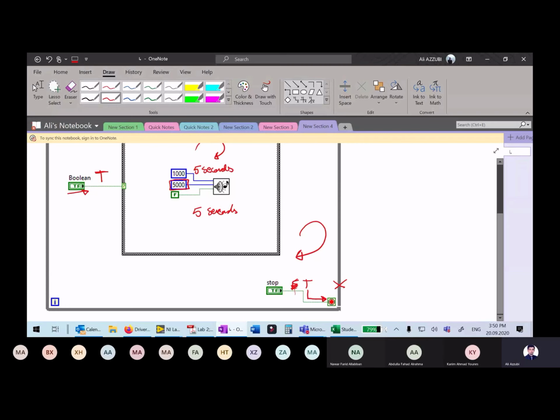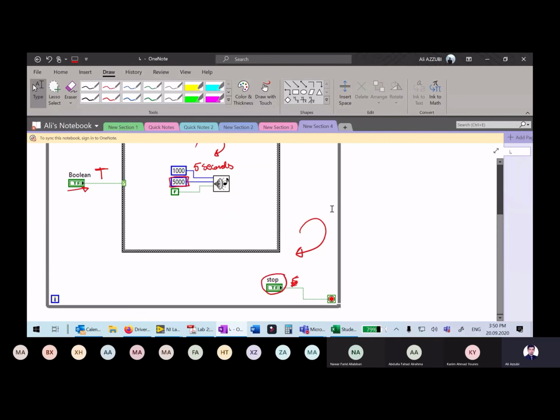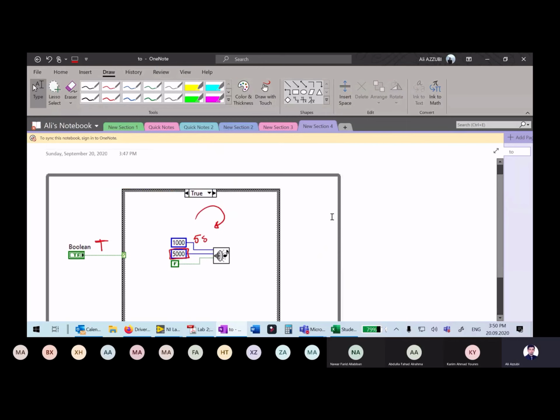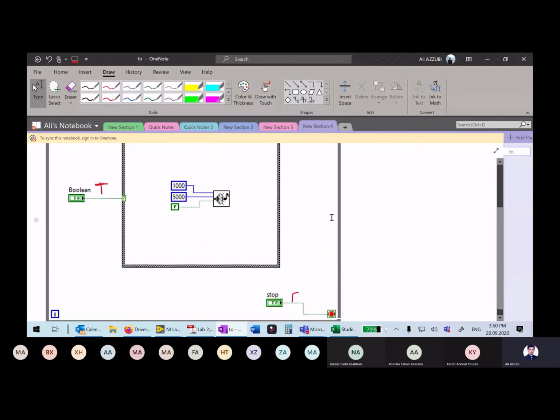All right, so let me repeat. What is happening here is due to the latching action of this Boolean control. The thing to keep in mind from all of this is that LabVIEW has to have the proper chance to read the value from your control here.